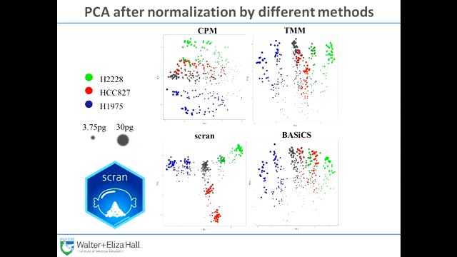CPM, counts per million, is the simplest normalization method you could apply, where for each cell you add up the total read counts that were observed for that cell, divide all the values by that total, and multiply by 1 million. So you get the counts per million. And that's an important starting point from raw counts because the amount of sequencing that we can do per cell varies widely between individual cells. Pete might have mentioned this on Wednesday.